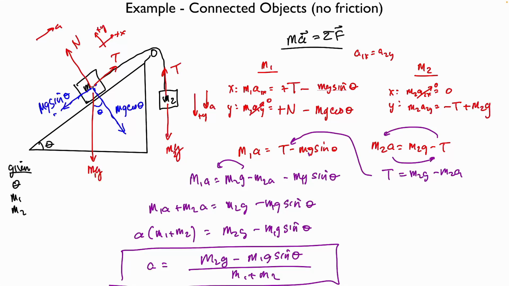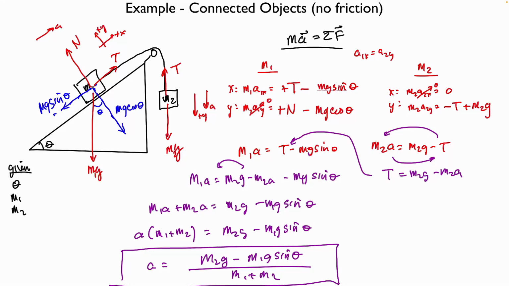Okay. What's the last step everybody wants to forget? Fourth step in the problem-solving process. Check it. So how do I check it if it's got no numbers in it? Well, we start playing around with what this thing's trying to tell me, right? Interestingly enough, there's a minus sign in here, right? So what's m2g? What does that mean? It's the weight of mass number 2, right? So how much gravity is pulling mass number 2 down. Symbolically, m2 times g is the weight of object number 2.